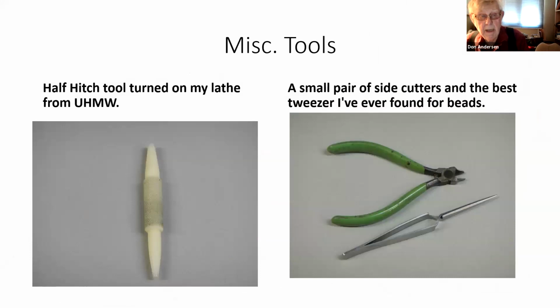Miscellaneous tools. The half-inch tool, I use this material for a bunch of things. It's called UHMW, ultra high molecular weight plastic. It makes really good tools of all kinds. I use it for pulleys on my pontoon boat because the things slip like crazy. I use it on pulleys for my rod binder for bamboo because the glue doesn't stick to it, and it works quite well for building a bobbin tool. It's very slippery. The company I get it from is Johnson Plastics out of Edmonton. The last time I bought it, I asked them if they sold retail and they said good, so I came with my saw and sawed off the chunks I wanted. So I have round stock from half inch up to 4 inch.